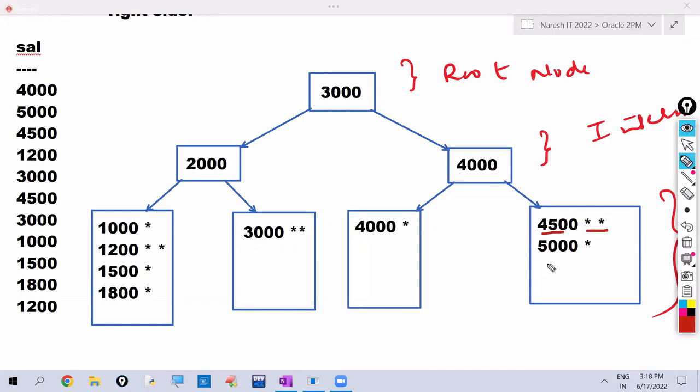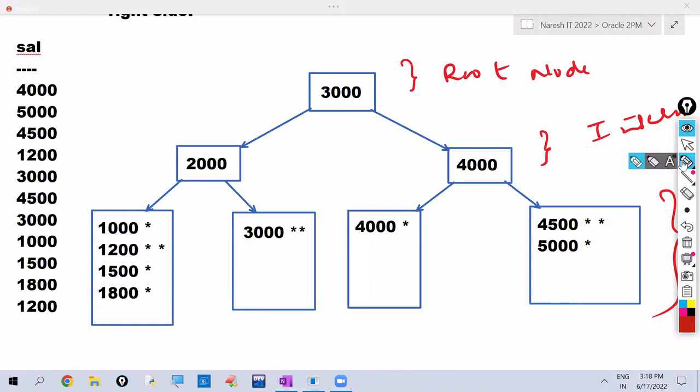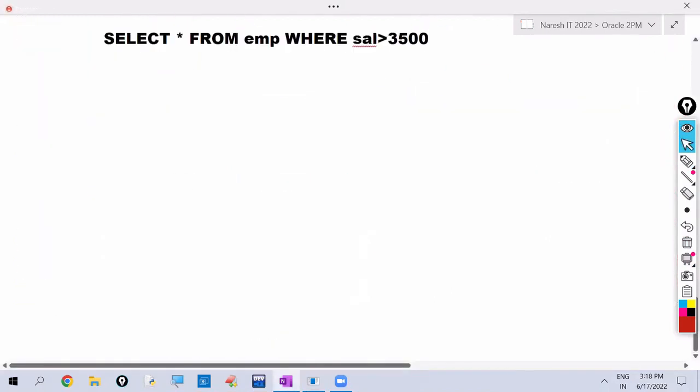Based on our filter condition, it identifies the value and the row IDs. It goes to those row IDs and picks the records. So this is index scan.